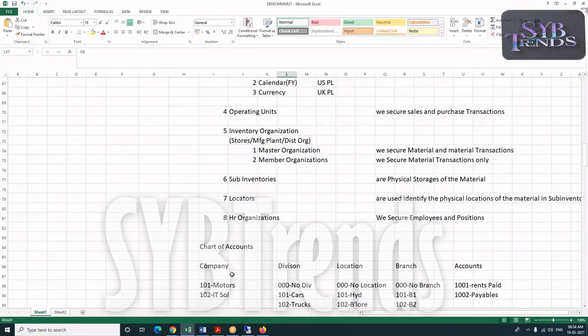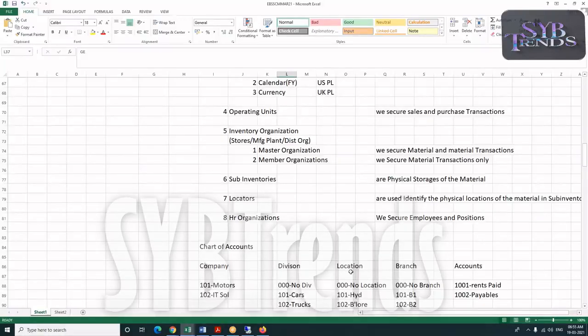Here I have created the segments as company, division, location. Do you think that all the companies will create the same number of segments? The functional requirement is going to be different from one company to another. Maybe according to GE, we have created 5 segments, but for others, maybe you need 6, 8, or 10 segments. So the requirement will differ. So what Oracle has done is, instead of fixing the number of fields for all the businesses, they have provided an object called a flex field, so that we can configure the fields as per our functional requirement.